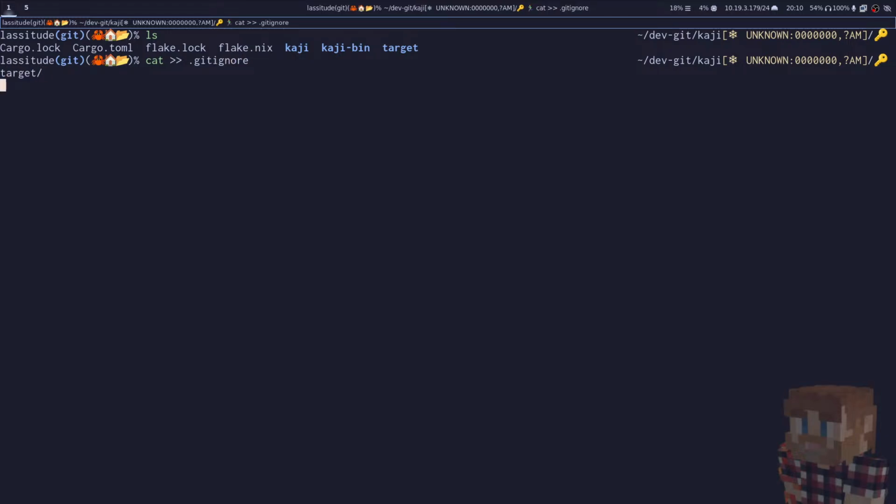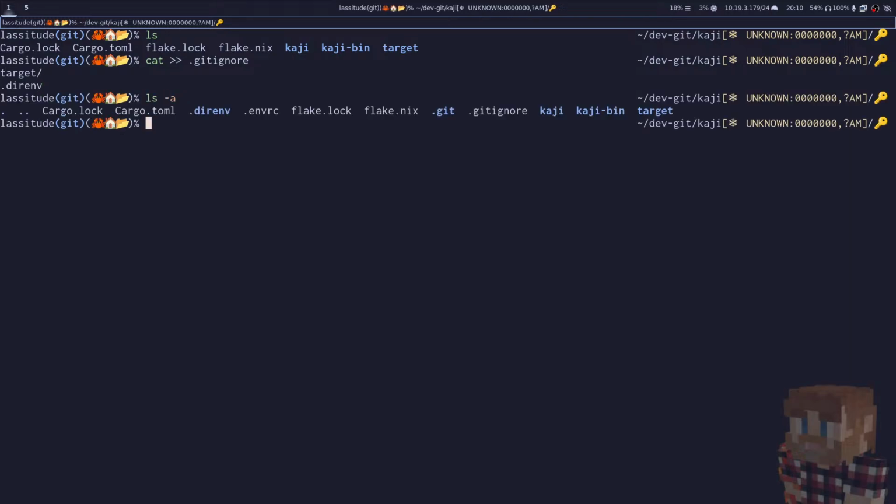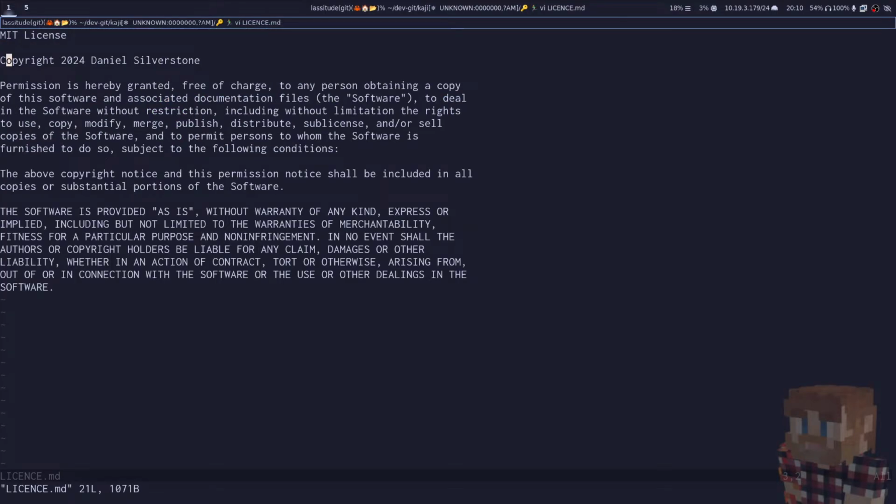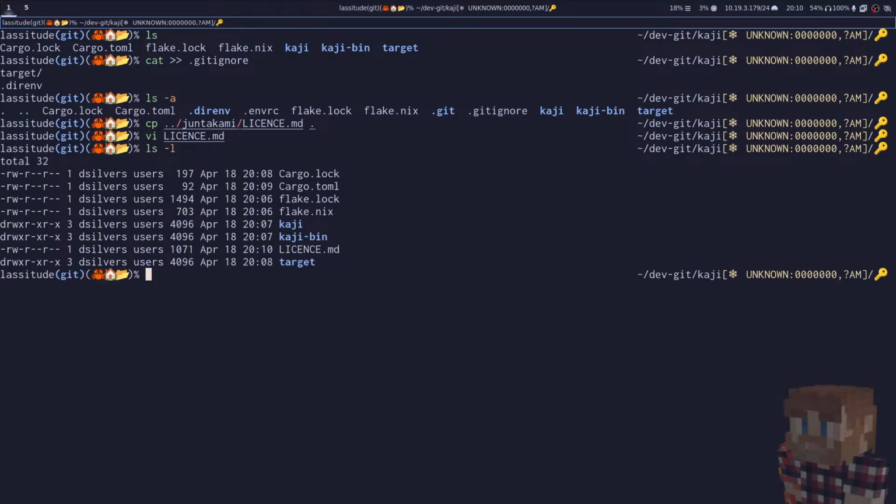We do not want the target being there. We don't need the direnv. I think that's probably it. Let's grab ourselves a license. I'm going to use MIT because I think that's reasonable.